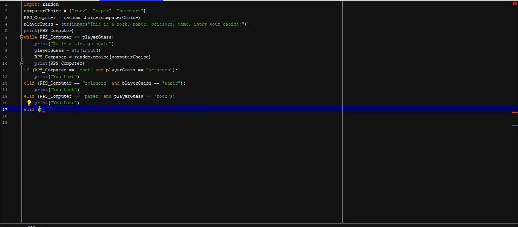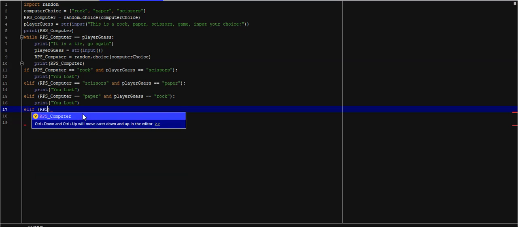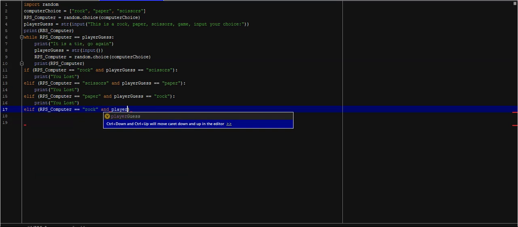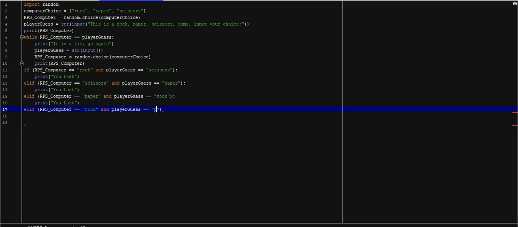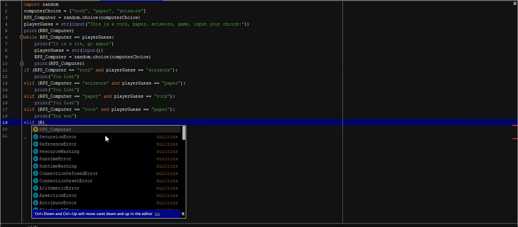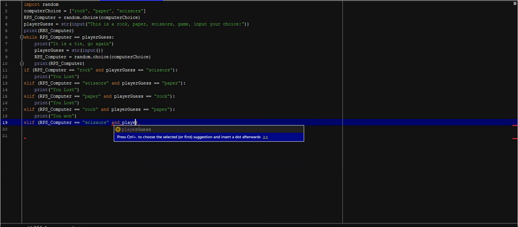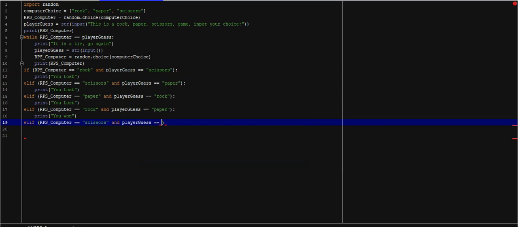Now we're going to do the statements for if the player wins, with the same format. RPS computer equals rock, and this time player guess equals paper, print you won. Then two more of those. Elif RPS computer equals scissors and player guess equals rock, print you won.